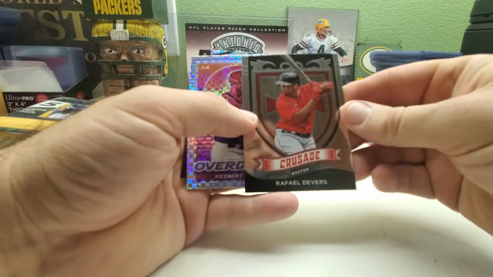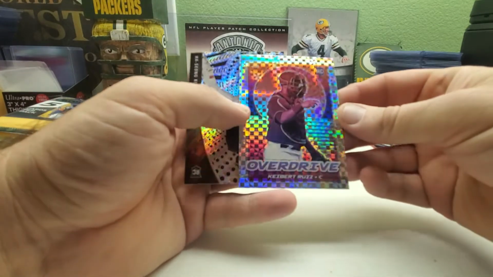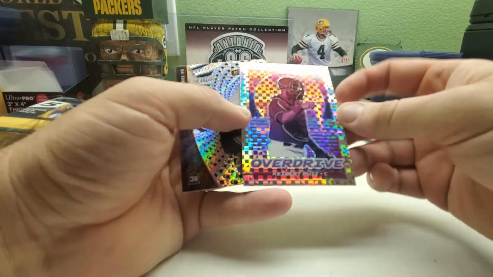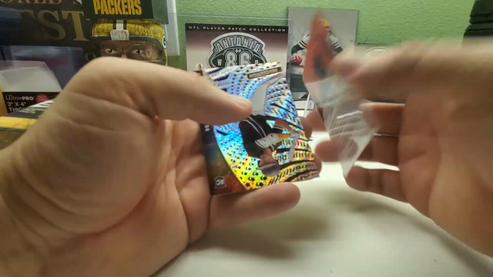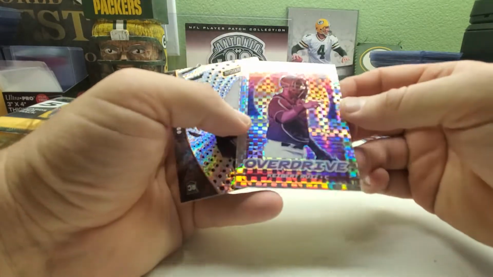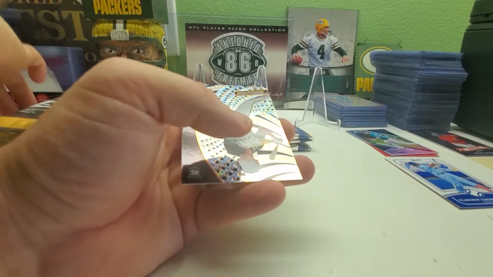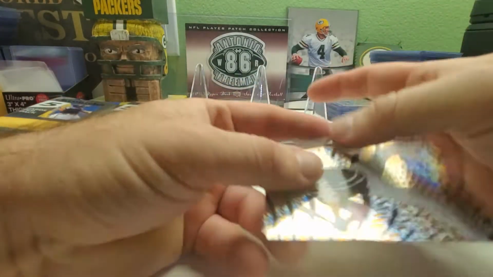And we got a Crusade Rafael Devers. And then we got an Overdrive Kiebert Ruiz rookie card. It's a prism of some sort. Forget what they call this one. But still nice. I'll put that one with my PC since it's in his Dodger uniform.